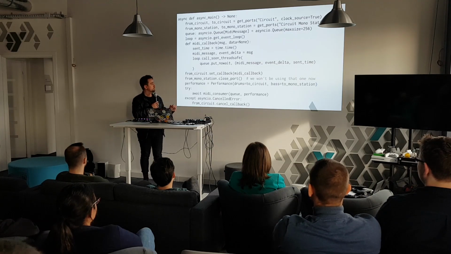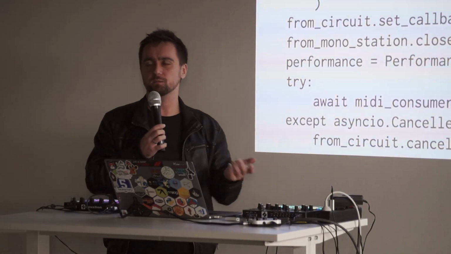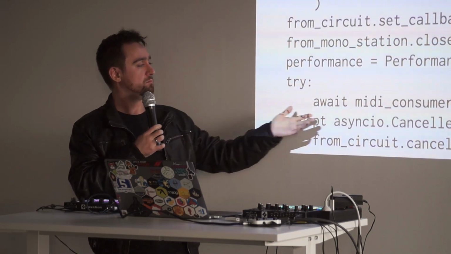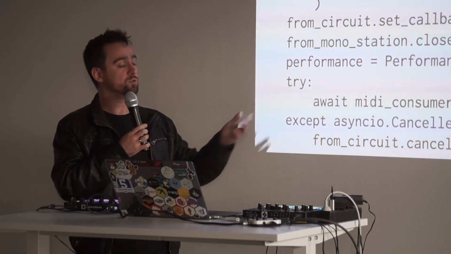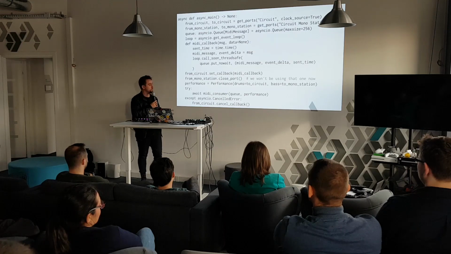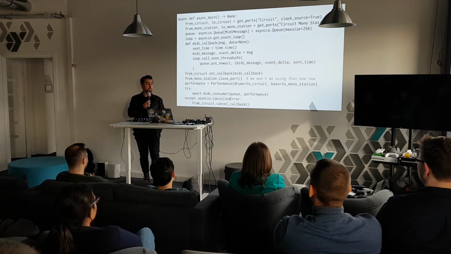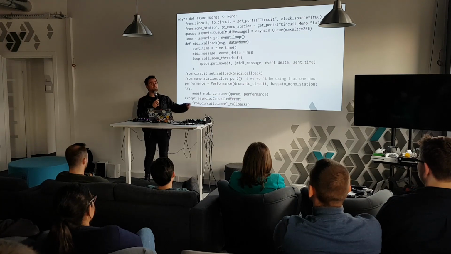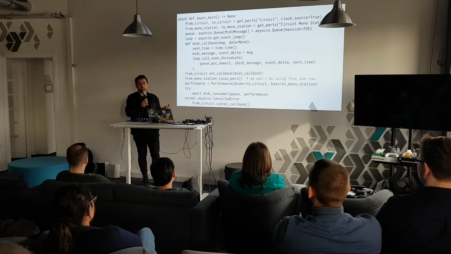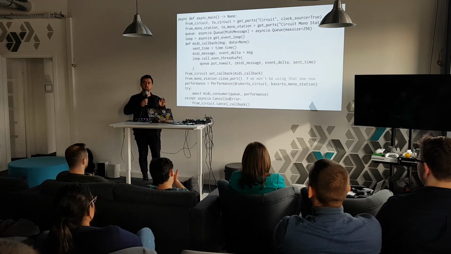And then, this is going to be something I'm going to show you in a second. There's a performance object. It's essentially a data class. We just need to store some state, so why not in a dedicated object? We're just going to run forever a consumer of those MIDI messages that came on a queue. We have them on a queue, so we can now have an asynchronous function that is going to decide what to do with them. Finally, after we cancel it, meaning Control-C, we are done with our program, we're essentially done. We don't have to do much, like all the asynchronous stuff is going to cancel neatly on its own.